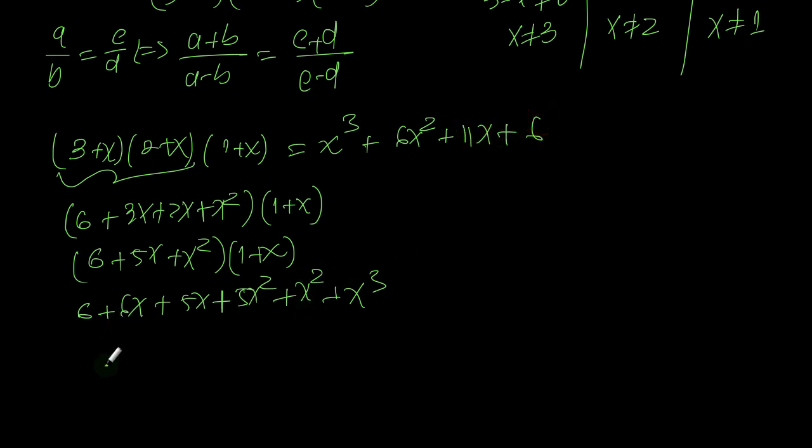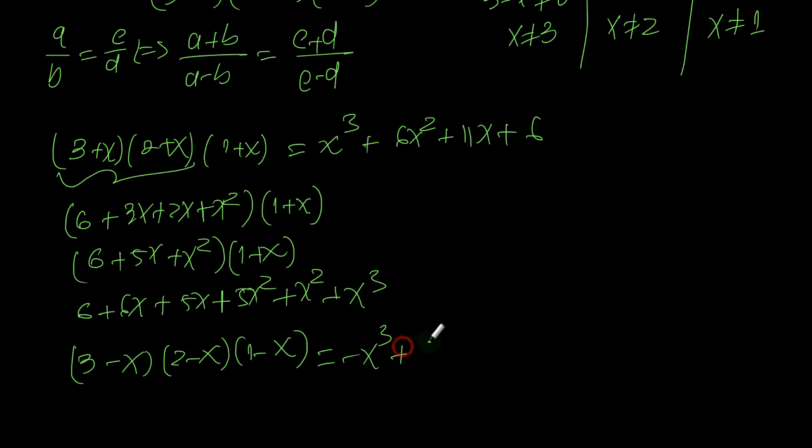Okay, guys, and 3 minus x, which is the denominator, right? 2 minus x, 1 minus x. Solving this, following the same steps here, we're going to find something similar to this but symmetrical in some terms. Because we have negative here, negative here, negative here, we're going to have minus x to the 3, plus 6x squared, minus 11x, and then plus 6. So this is what we have here. This is the numerator and this is the denominator.